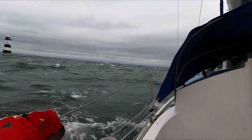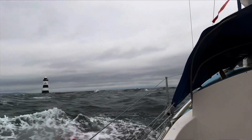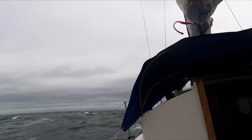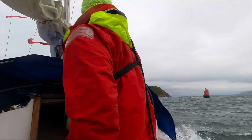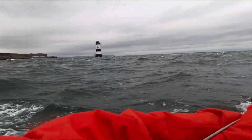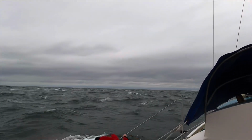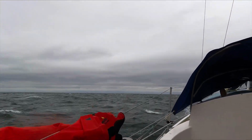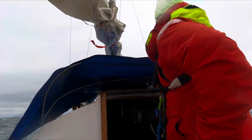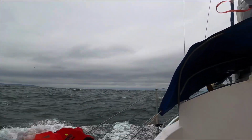Might have been difficult to hear that, but basically what I was saying is, as we literally passed the lighthouse, between the lighthouse and the big red buoy on Puffin Island, it gets very confused as the channels meet, and it's very, very choppy. It always is, but for some strange reason this was particularly choppy today, given that there was not much wind about at the time. I was quite surprised that we were experiencing such big waves in a short space of time. But it is a very confused sea, always. Once you're out of it, it really becomes calm.